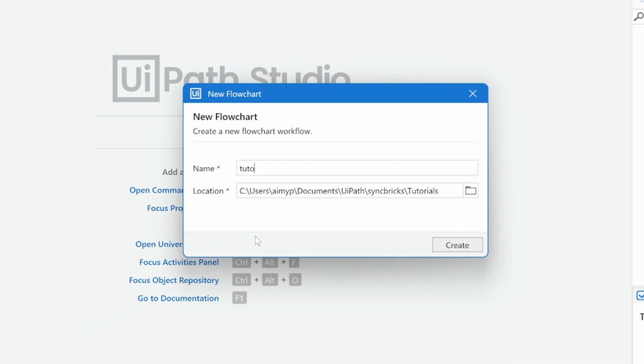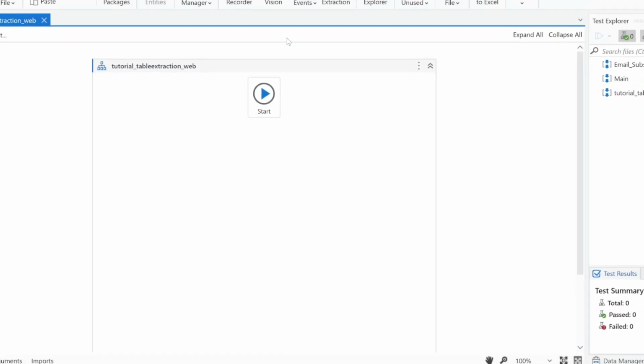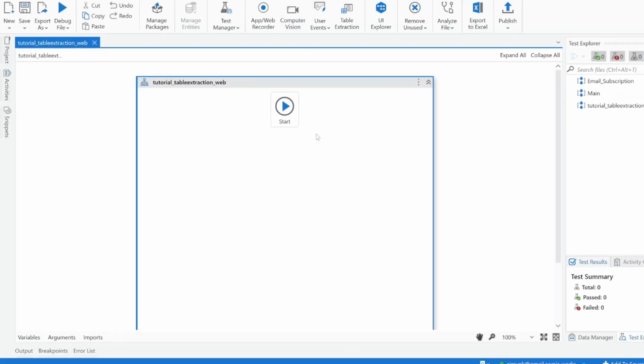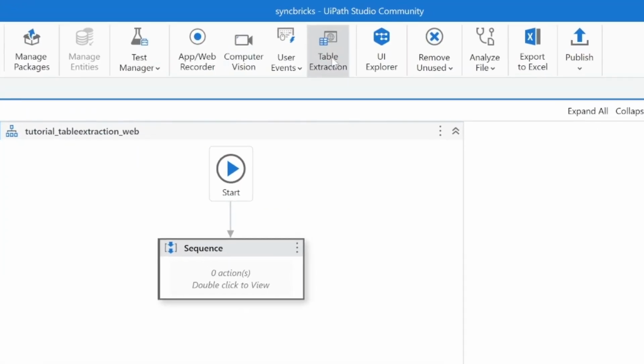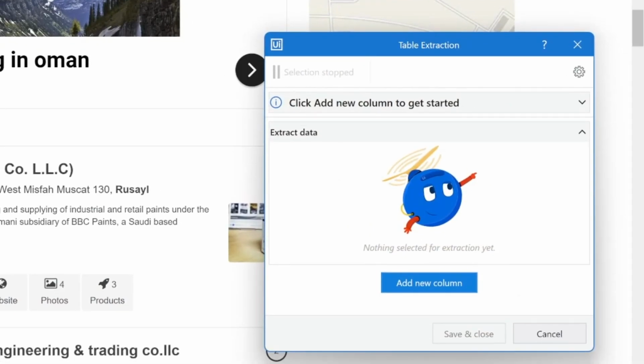I'll name it tutorial, and this will be for table extraction. So you can see here, the first step is to start the table extraction. I'll add a sequence down here. Once this flowchart starts, the first sequence will start here. The first action that I'll be adding here will be the table extraction.